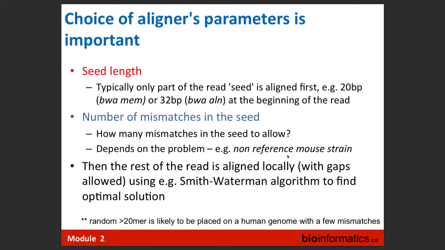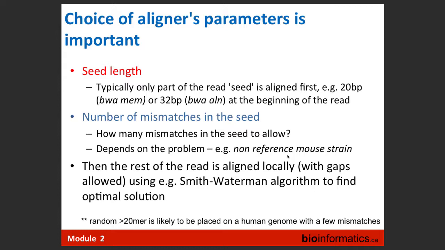This is the seed length, the first parameter. Now, the second parameter is the number of mismatches in the seed, and the typical default is 2. How often would we have polymorphism in the human genome if any of us were aligned to the NCBI reference? Do you remember? Every 1,000 bases, we have a mismatch, roughly. We have about a million SNPs, each of us. So probably it's not a problem for us if we have two mismatches allowed.